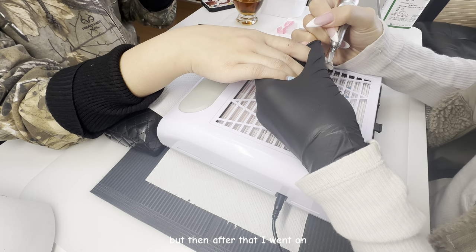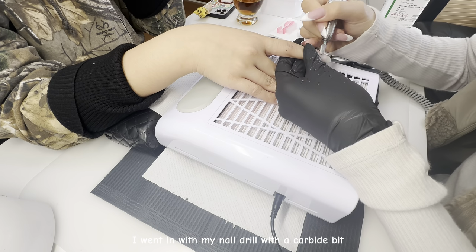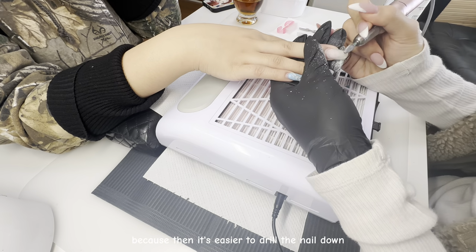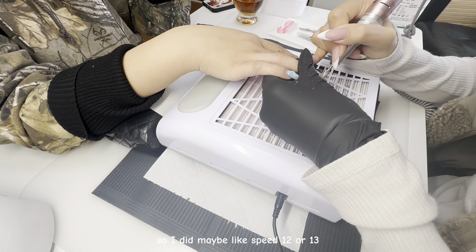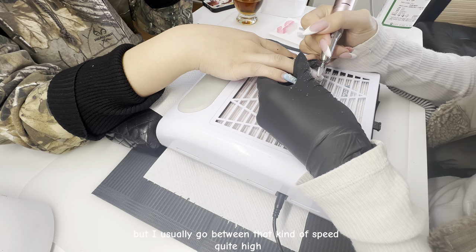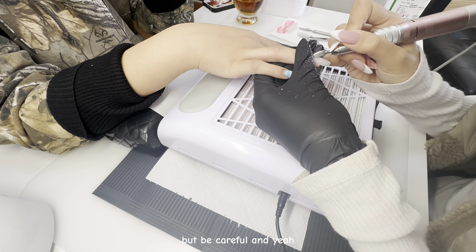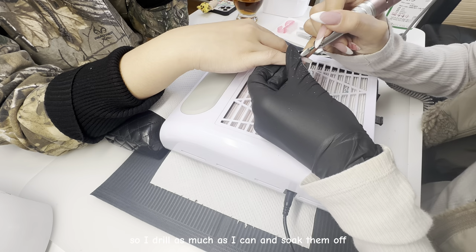But then after that, I went in with my nail drill with a carbide bit. I usually like to go with a higher speed because then it's easier to drill the nail down. So I did maybe speed 12 or 13, I don't really remember, but I usually go between that kind of speed, quite high, but be careful. And yeah, so I drill as much as I can and soak them off.